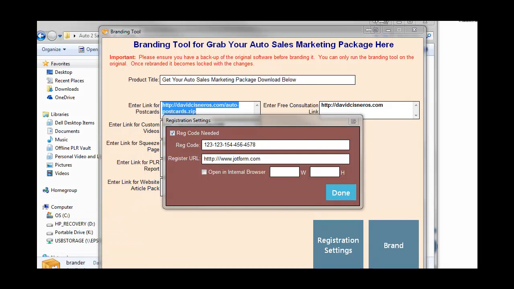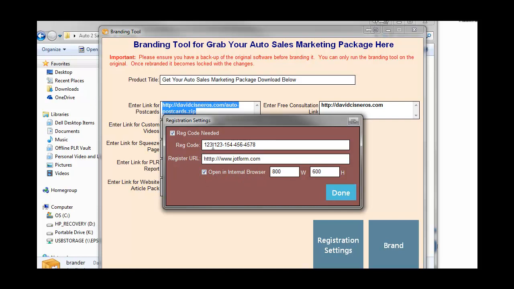So I'm just going to go ahead and put that on a notepad. And then I'm going to put it in an internal browser so that it opens up and doesn't show the URL. I really don't want them to see the URL of the contact form. Okay, so you don't have to put it in an internal browser. It'll open up in their regular browser, but it will show the URL. So I'm going to show you how the internal browser works.